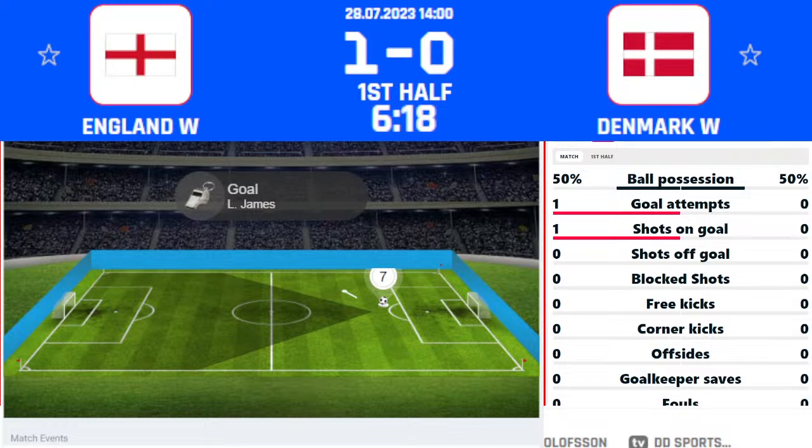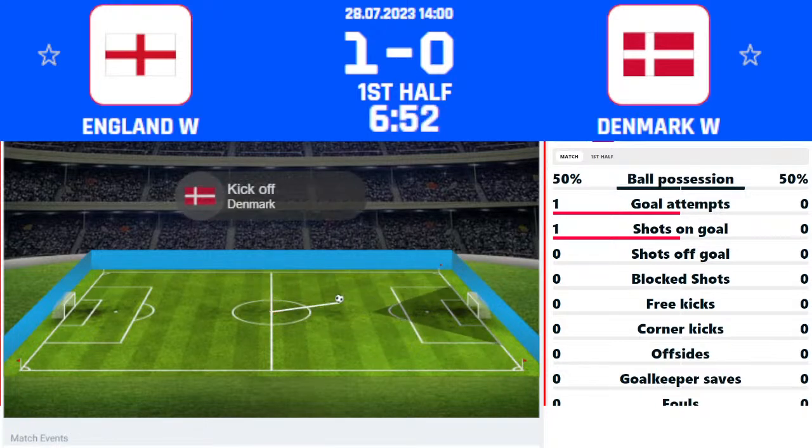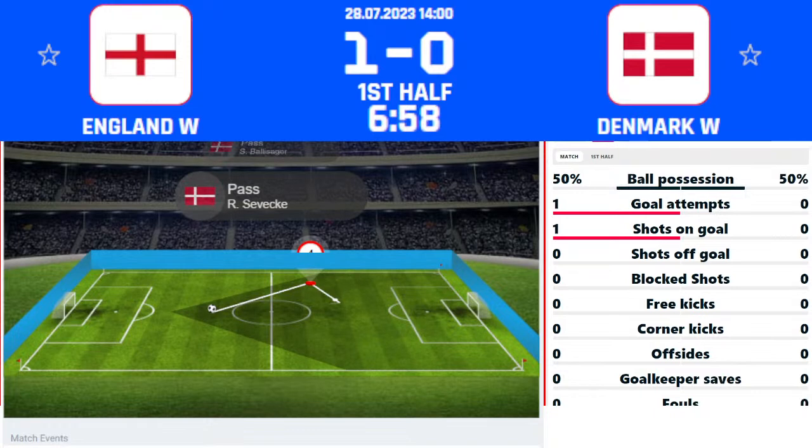James — what a goal for England! Lauren James, who came into the starting eleven, fires England into the lead only six minutes in! The England supporters inside the stadium jump for joy. It's England 1, Denmark 0. It was right on the edge of the 18-yard box — a great pass from Rachel Daly — and Lauren James opened up space on her right foot, curled the ball from the edge of the D with no chance for Lene Christensen to get anywhere near it. England with a superb goal — make it 1-0!